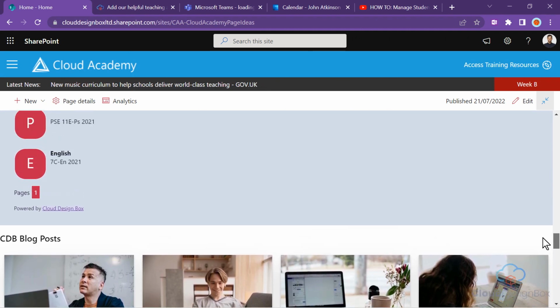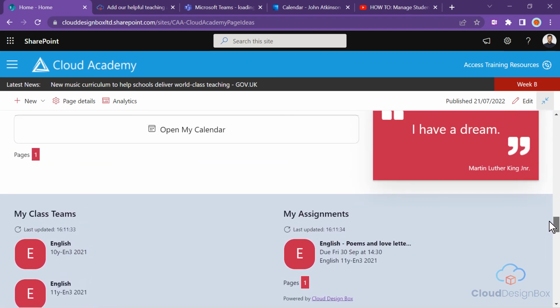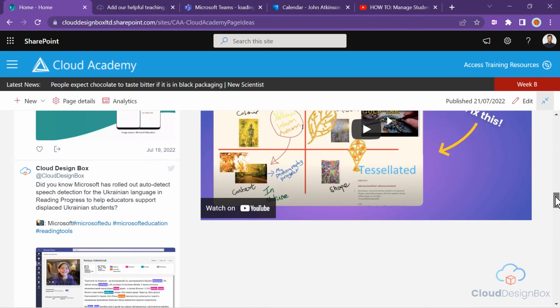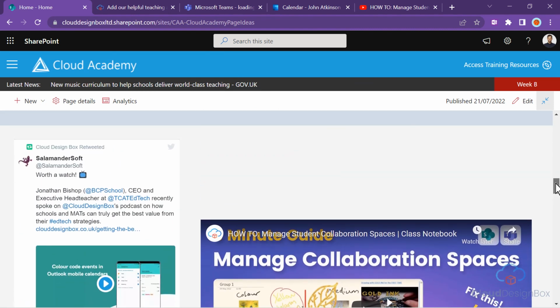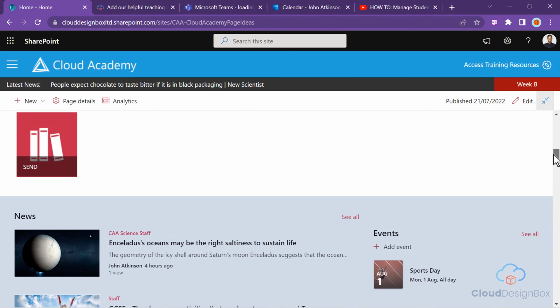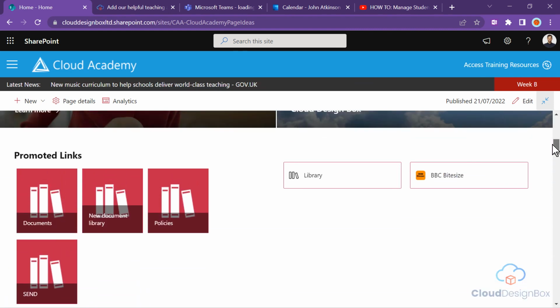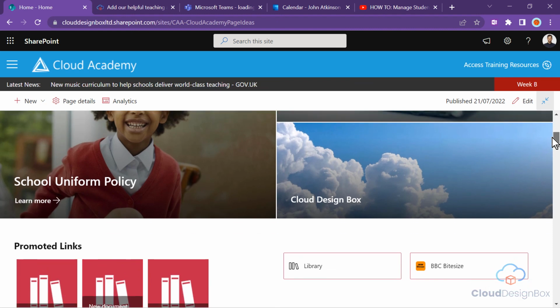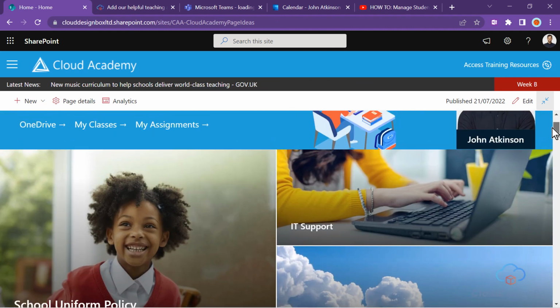Don't forget to use different layouts for your sections so that the page is a bit more interesting for the reader. And also try and color coordinate so that you can tie web parts together so they don't look like they're floating around in white space. Also, you can use the spacer web part to create padding and make sure that your page is nice and symmetrical and looks professional.